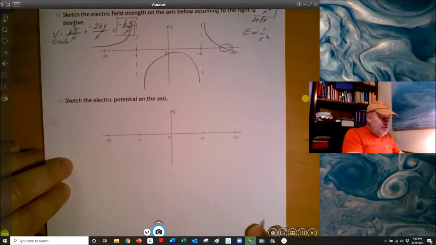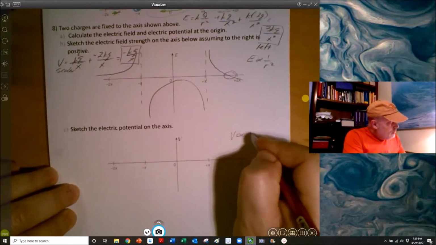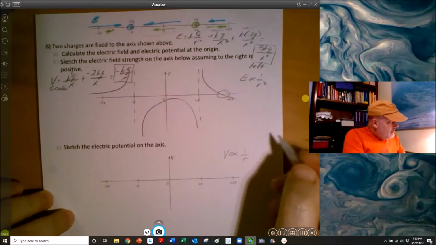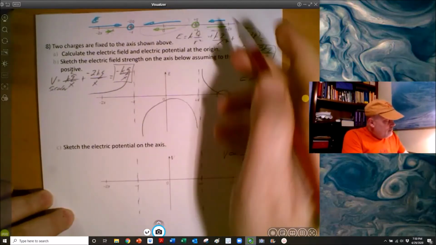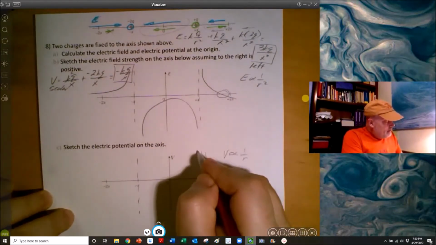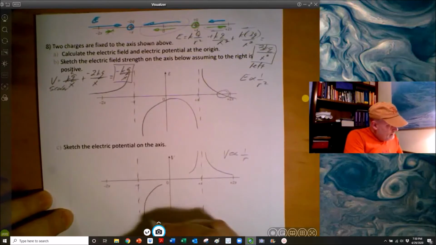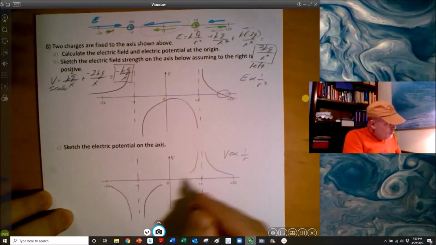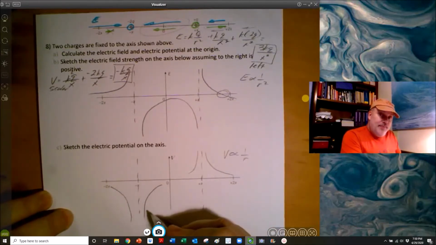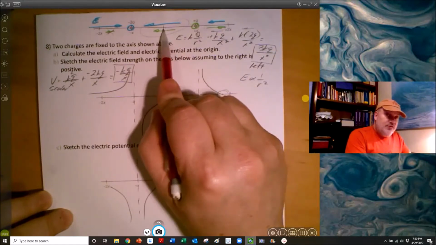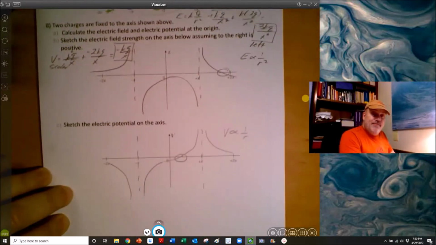And then the electric potential will actually be easier. Electric potential is proportional to 1 over r. And so we should have asymptotes here again. But here we have a positive, so it's going to go like that and like this. And then over here we have a negative, so it should go like this and like this. And these should be a little farther away because they have twice the charge. And then somewhere here they're going to connect up. Now remember, we had a negative potential right here. So they're going to cross over somewhere over on this side, farther to the right.